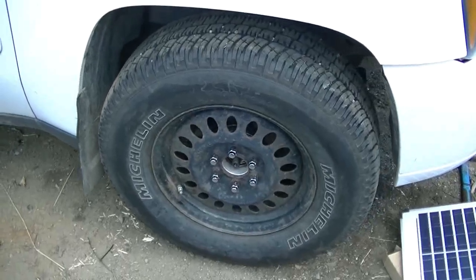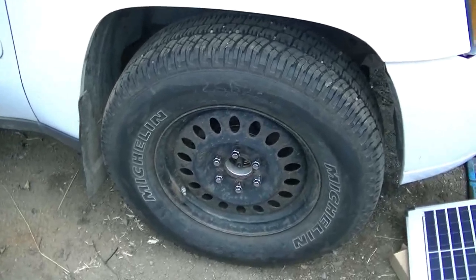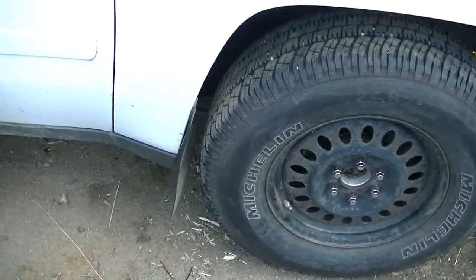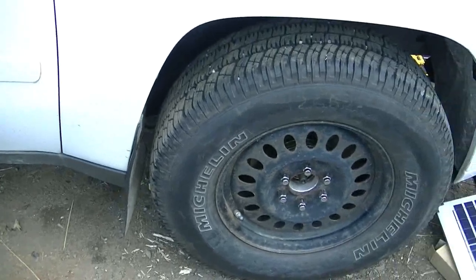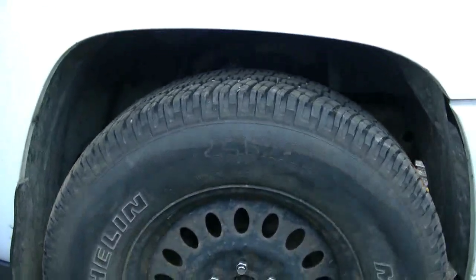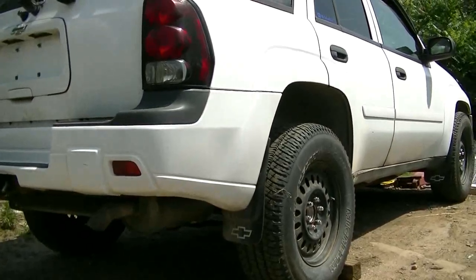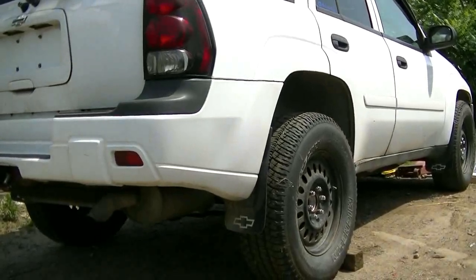That's with the 1.5 inch wheel spacer and 265/70/17. I anticipate there might be a little bit of rubbing in the back, or I might take that mud flap off or trim a little bit of plastic. But that's what it looks like with no lift. But that'll give me a lot better geometry up front, back to factory, back to original.